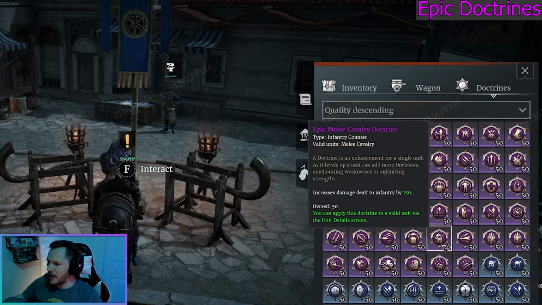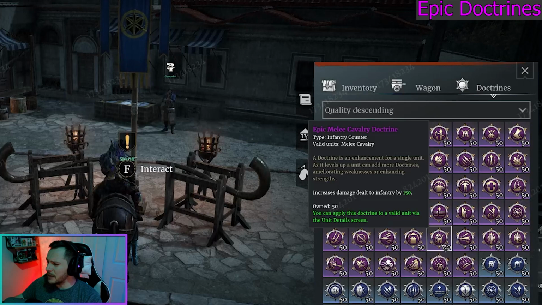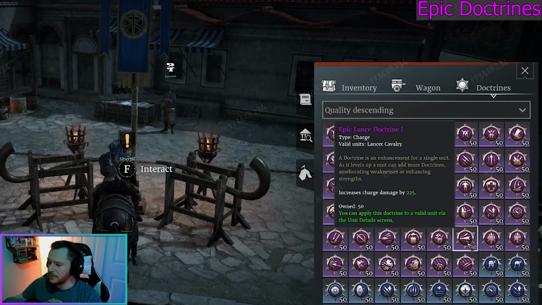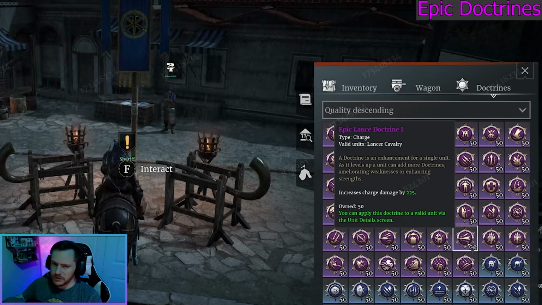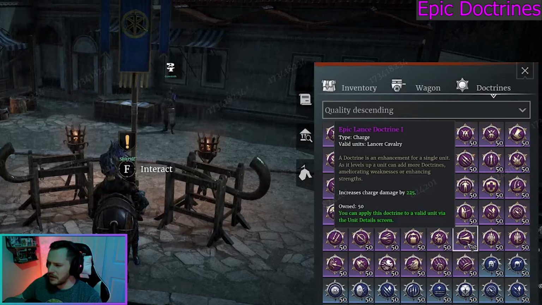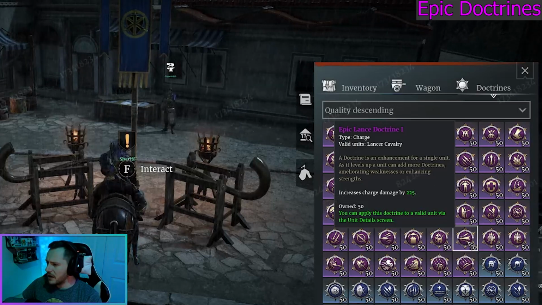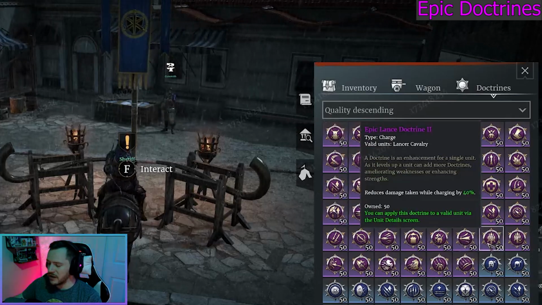And then we have Epic Melee Cavalry Doctrine, and this will increase damage dealt to infantry by 150. Then you have Epic Lance Doctrine, which this one was huge in the Epic Doctrine box that you got from the F4 quests. So it increases charge damage by 225. That was huge for Hussars.